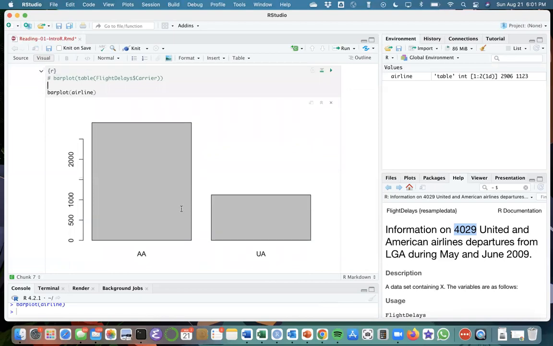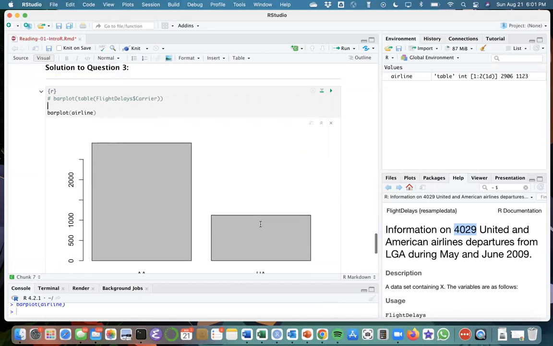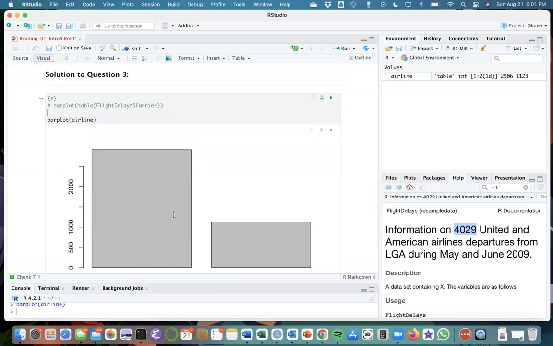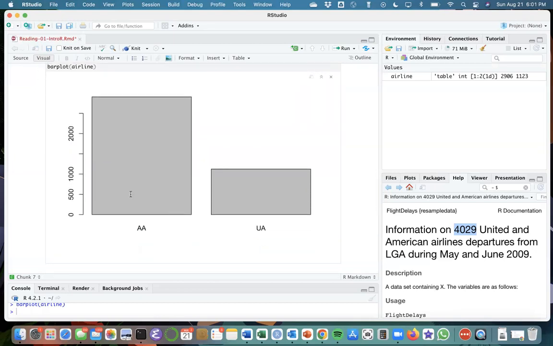And out comes a bar plot of that table, and we can see how many flights, relatively speaking, were American in the data set compared to how many flights were United. So these are really basic plots just to get us going. In class, we're going to work on other types of variables and how to improve the visual appearance of these plots, how to add some options to make these plots look a little bit nicer. But the point here is just to get you started working in R Markdown and running some basic lines of code to summarize and present some data in a large data set, such as the flight delays data set.